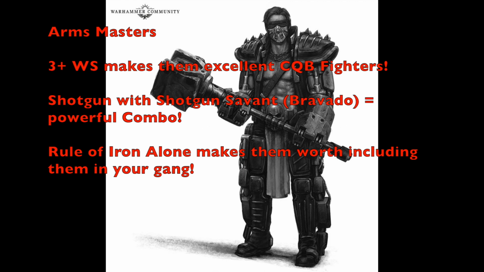Now, when it comes to the skills that they can choose from, their primary skills are ferocity as well as bravado, and we'll talk a little bit more about why bravado is the best skill to use for these guys. And then you also have brawn as well as savant as their secondary skills. So let's talk about these guys real quick. When it comes to the Arms Master, the Arms Master actually makes excellent close quarters battle fighters.